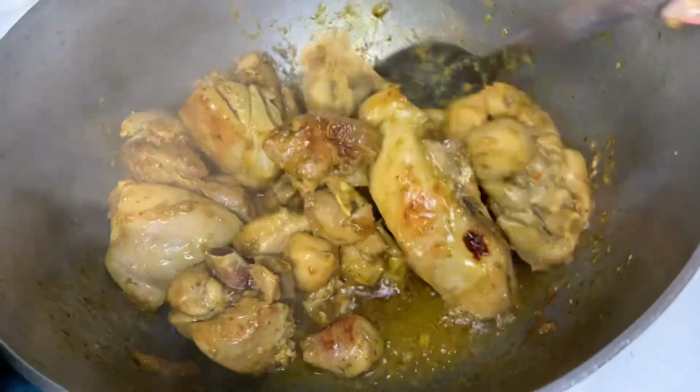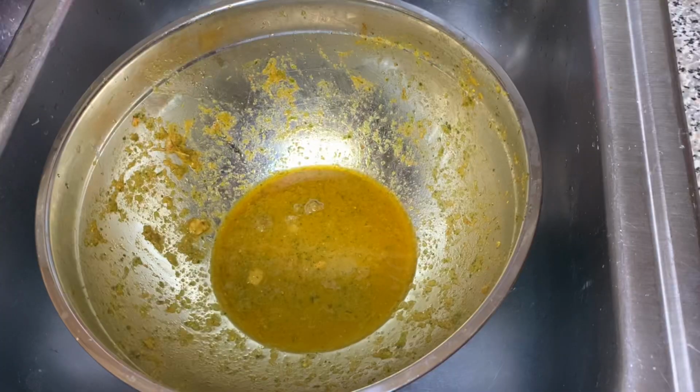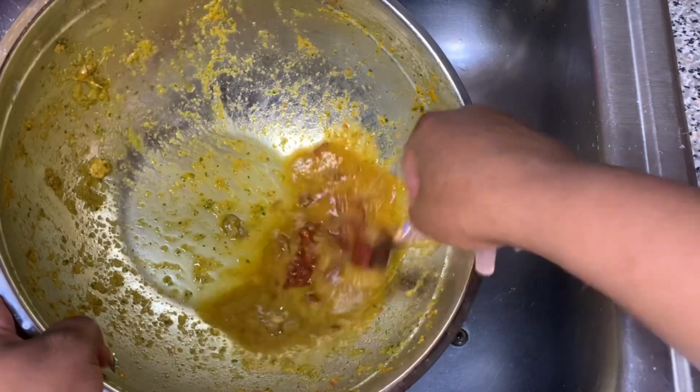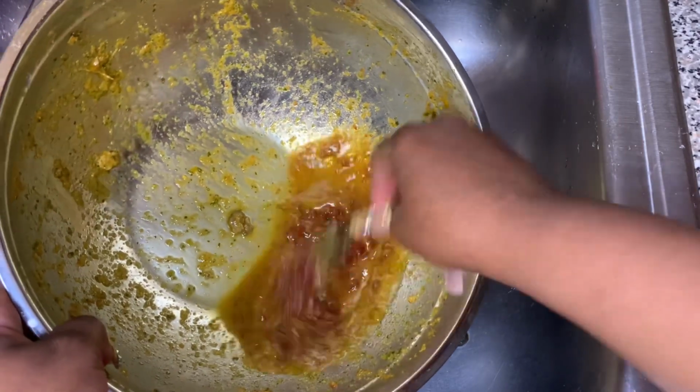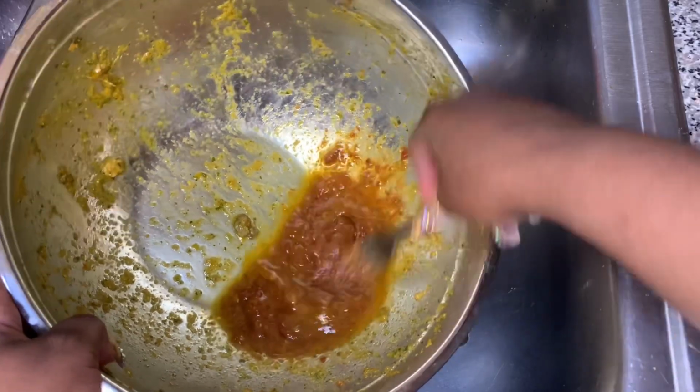So you see here, the meat is starting to stick to the bottom of the pan because that's how it gets its color. It's got to stick to the bottom to get that color, and we want to get that color. We want a beautiful brown skin girl. Well, brown skin chicken. Okay.